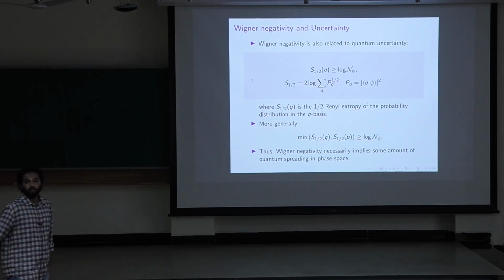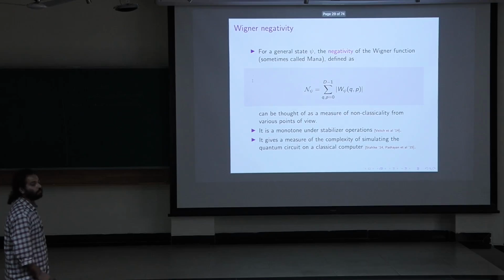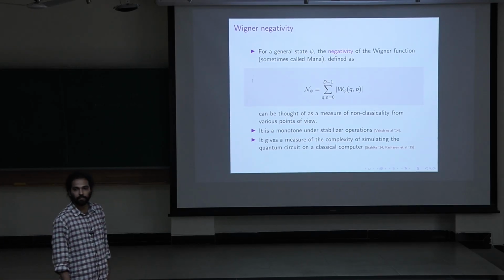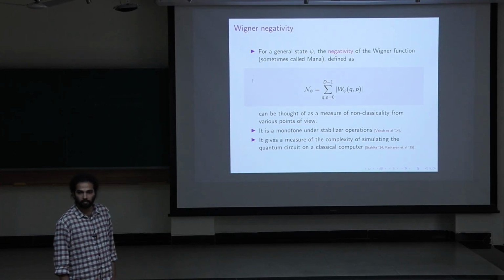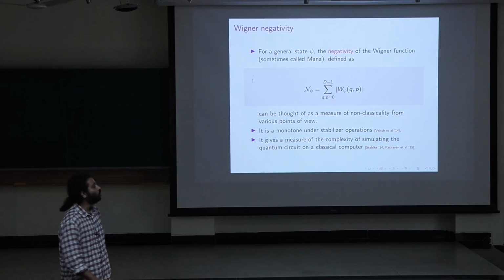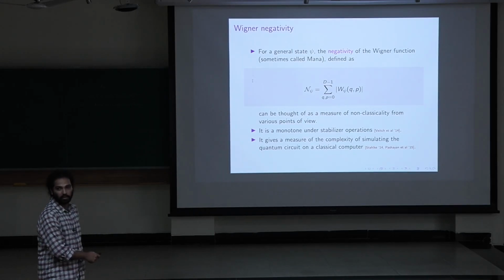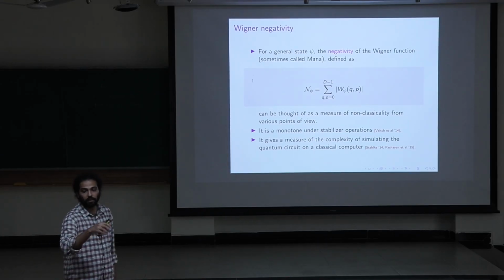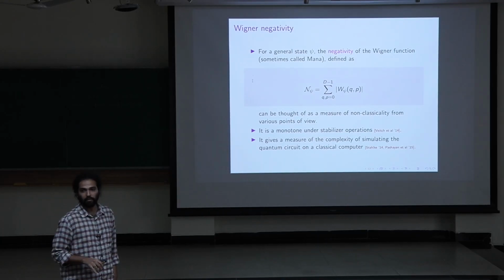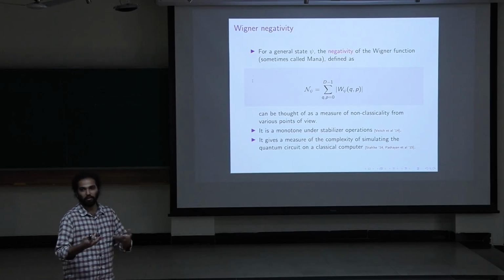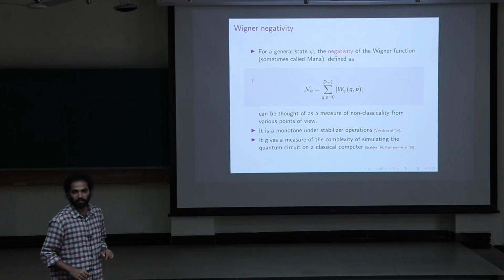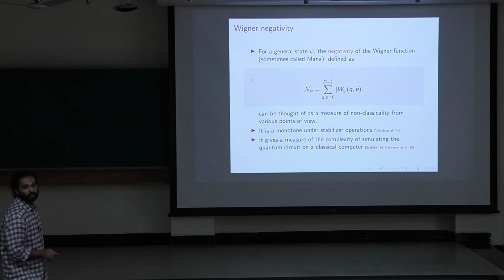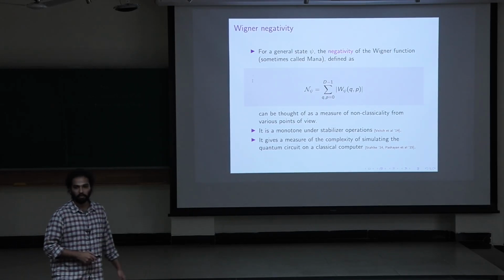And yes. What did you say under stabilizer operation? Every non-classical will lead to classical monotonality, right? That's what you said. No, what I said was if you take a state with some negativity and you act on it with some stabilizer quantum operations, then its negativity cannot increase. Because you're doing something classical, so that better not increase the negativity, and indeed that is the case. So this quantity is what people call a stabilizer monotone.